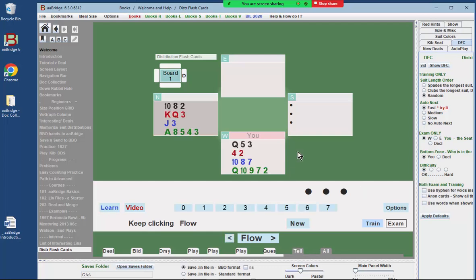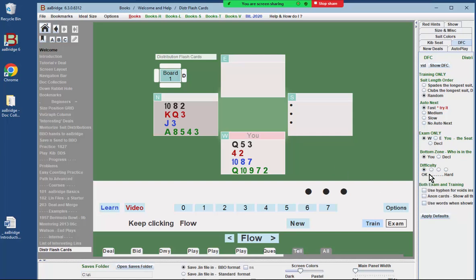You see three dots over there, and you see three dots at the bottom. So what is the computer now asking you? How many clubs South has? And you can fill in the missing thing.